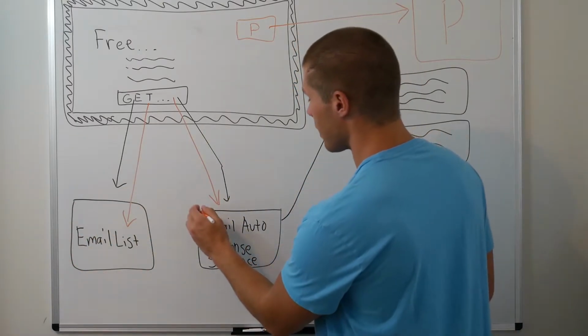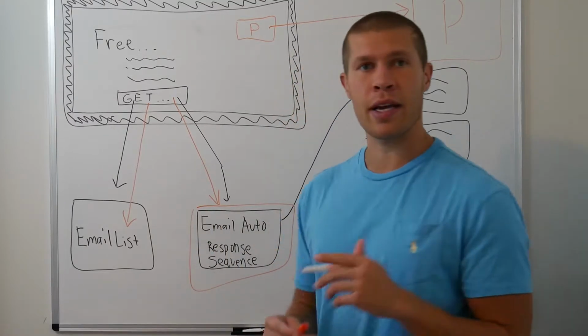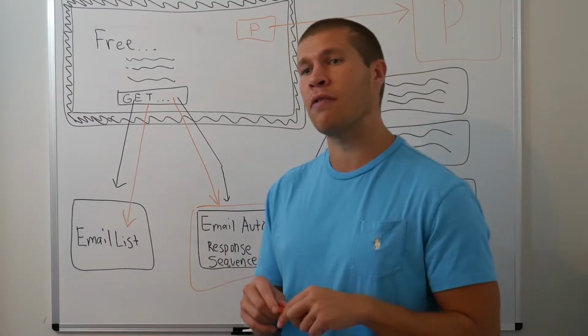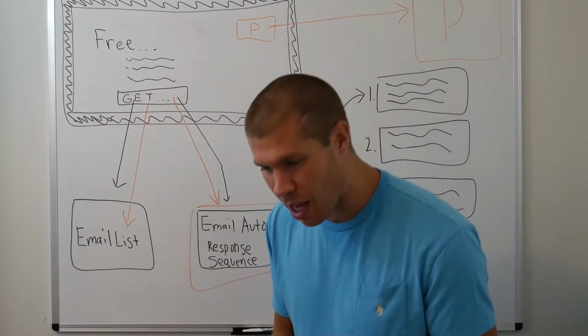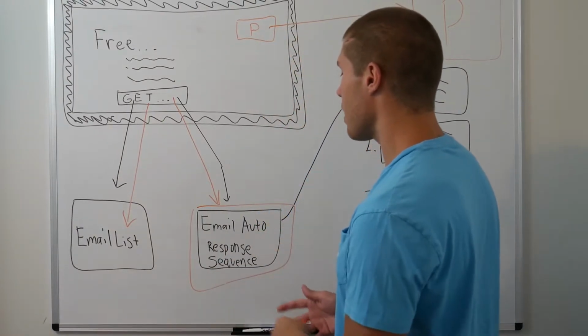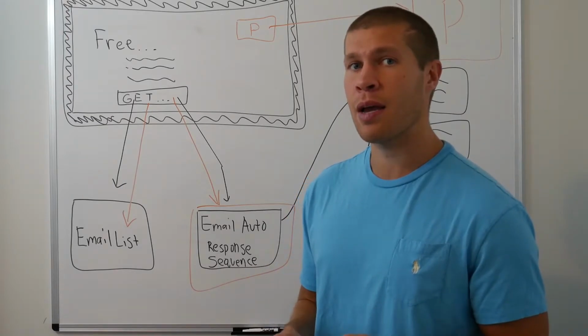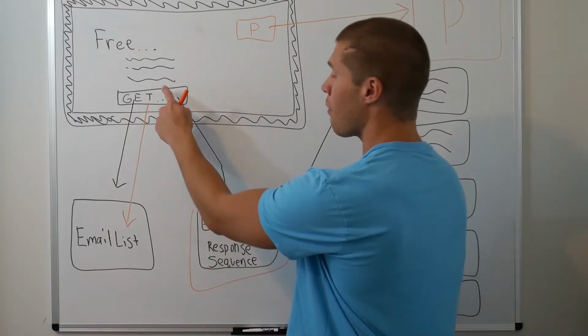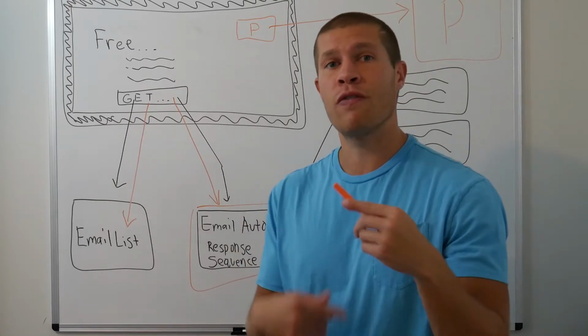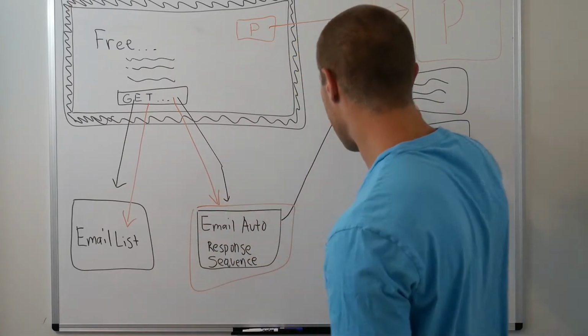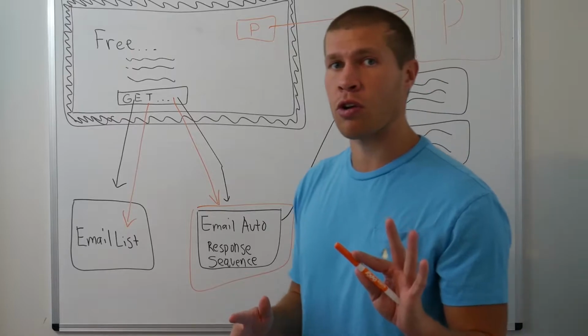But what you're gonna do is set this up ahead of time. And obviously, like I said, I have an entire email marketing course, so I'm not going to give you the nuts and bolts and the step-by-step model. But just understand that if you set an email auto-response sequence up, an autoresponder up ahead of time, it's super simple. That way, every single time somebody submits their email, you have a chance to sell them 4 or 5 days into the future, depending on how long your email sequence is.